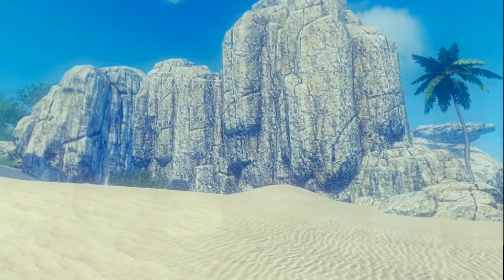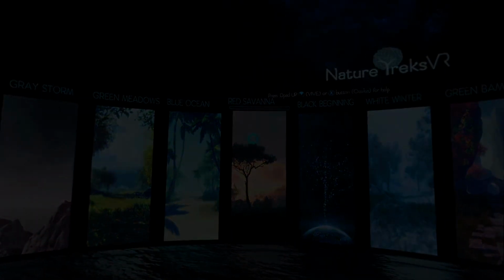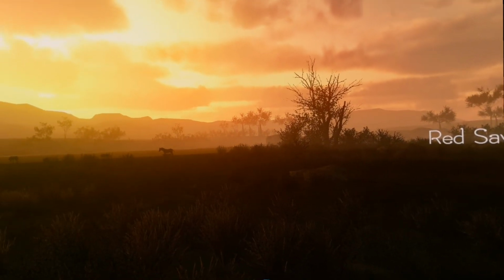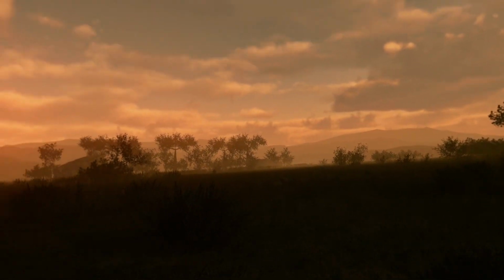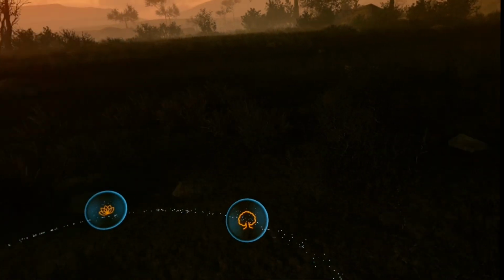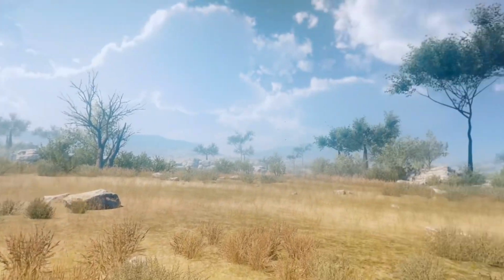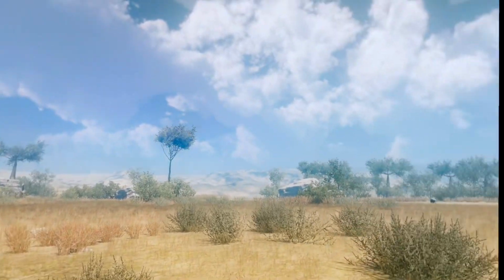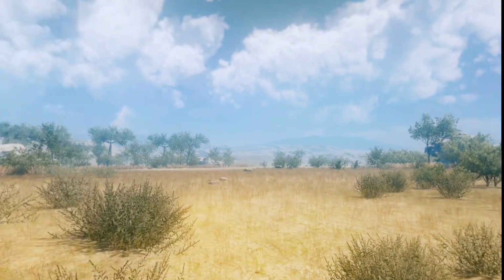Next one then. Red Savannah. Oh yes, please. Beautiful. Absolutely beautiful. But I think we're going to need to be able to see stuff, aren't we? So I'll just get over here to the sun. There we go. Turn the sun on. Plenty of animals to be seen here. Should we start with the rhinos? Because they're cool.